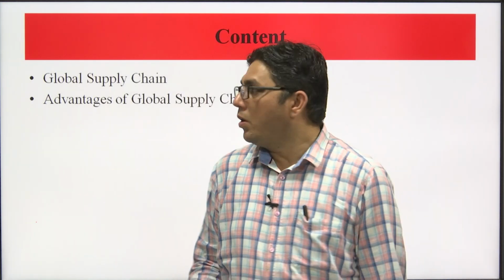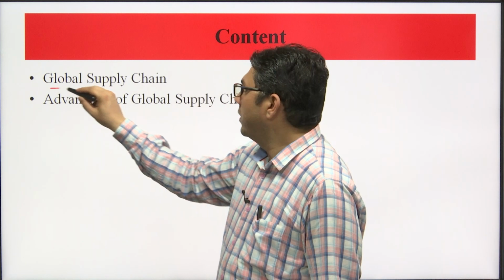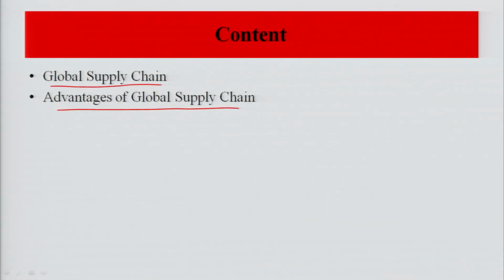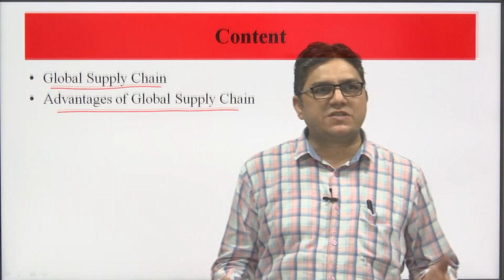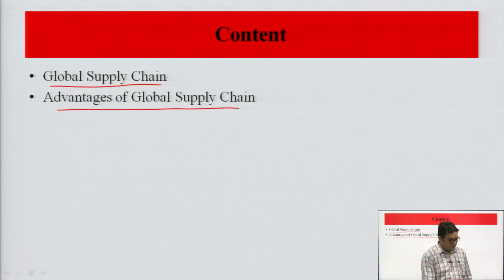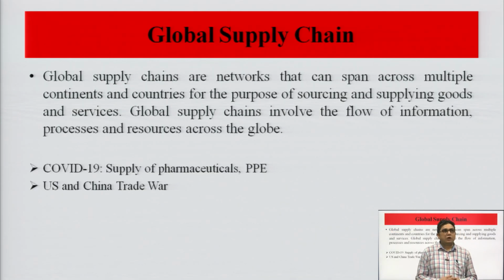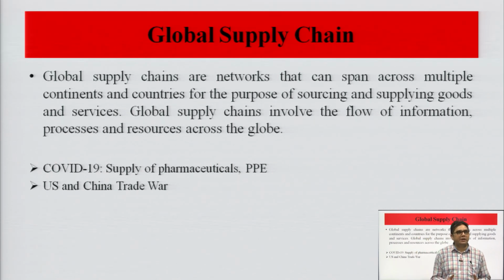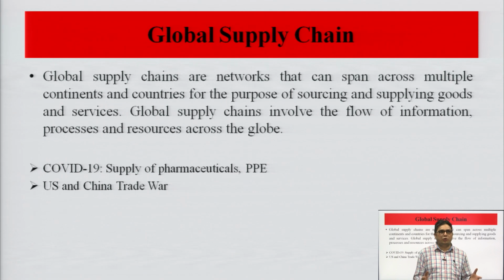This lecture is about global supply chain management, in which I will be discussing what a global supply chain is and what the advantages of a global supply chain are. It will be with respect to China and several other countries, and how they are developing their supply chains across the globe. In a global supply chain, organizations are in a position to sell and market their products and services across the globe.